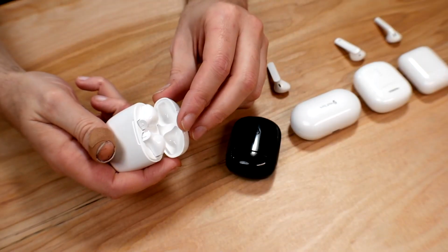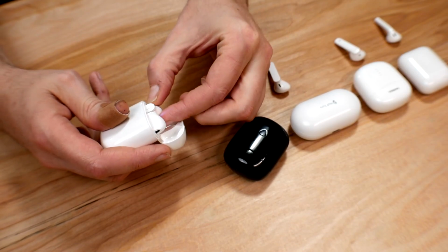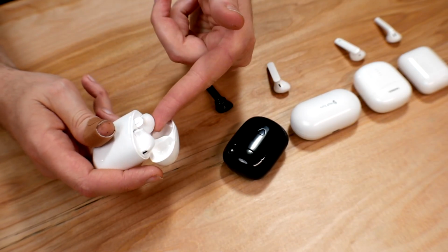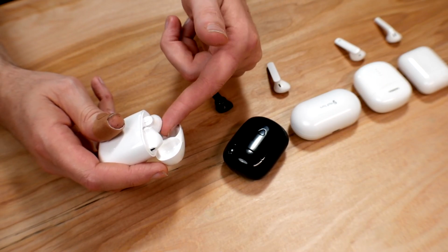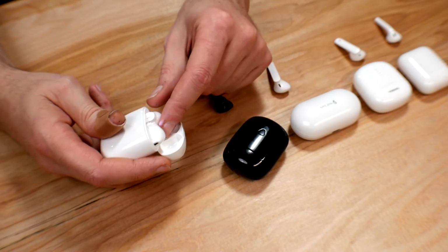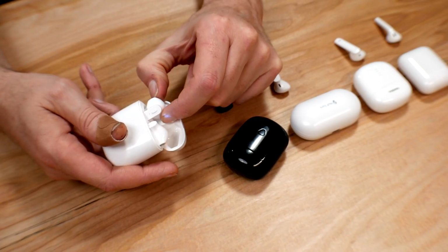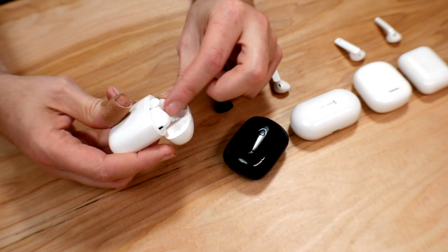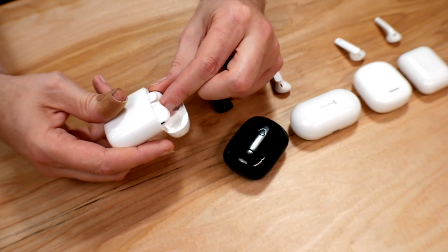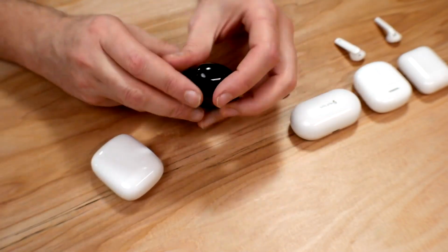The only critique that I would end up giving with these is with them in the case, it's kind of hard to get them out. They're so smooth. And after this video, I'm probably going to take one of my sanding sticks and just kind of rough up this rough edge over here, because it's not going to affect my ear, because you can see they're kind of hard to get out. You can dig your fingernail into the little thing, but you shouldn't have to. I would suggest to the company maybe some little ridges or something over here to make them a little bit easier to pull out. But other than that, they have worked perfect.